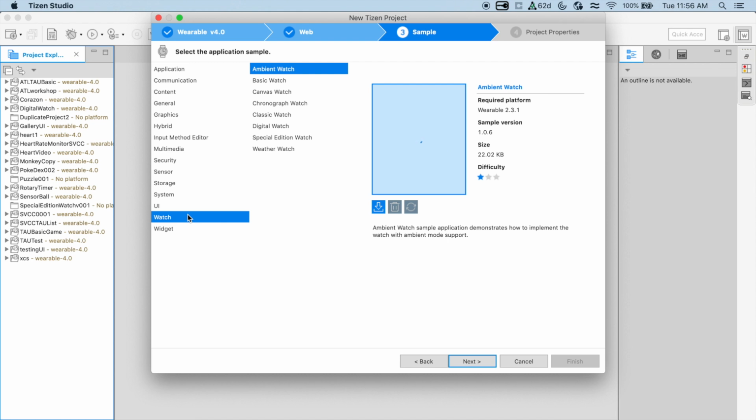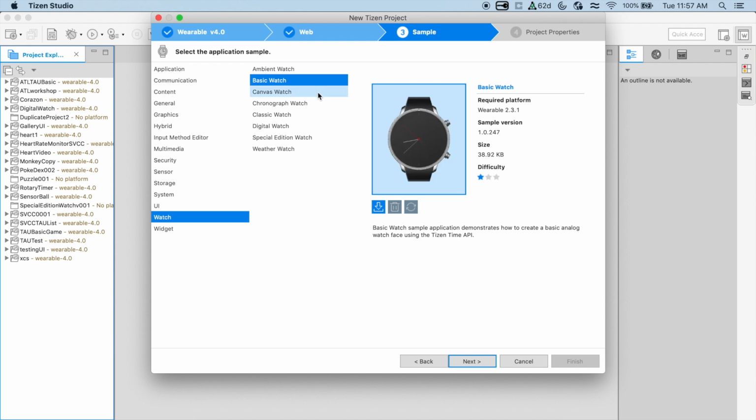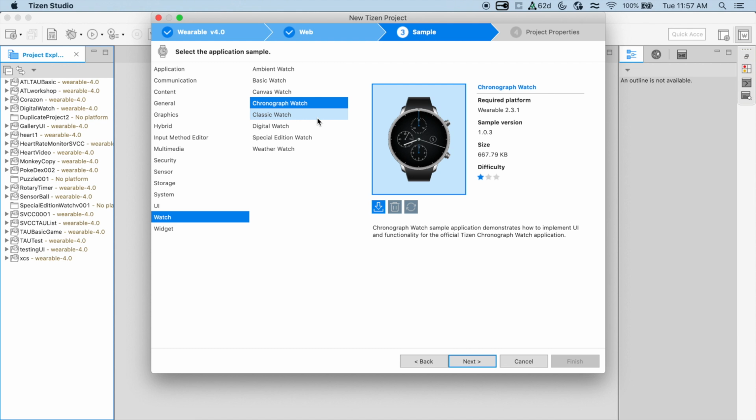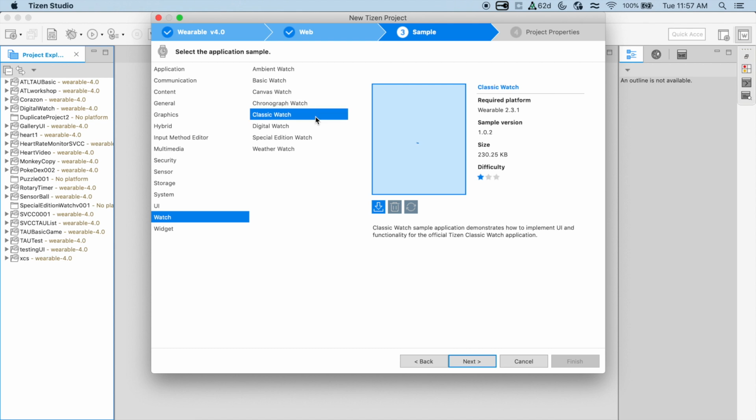Finally, I would like to point to the watch category. Some of the most popular applications that we have in the Galaxy Store are watch faces. And here you can find different samples of digital and analog watches that you can modify right away. A great idea is to get one of these samples, change the background, and start understanding how you can modify the different elements that you have here.